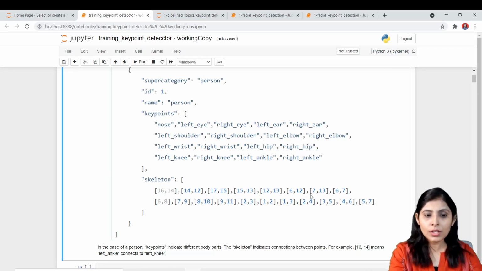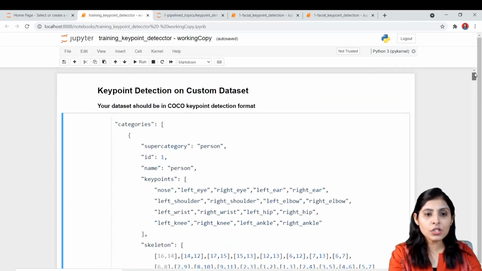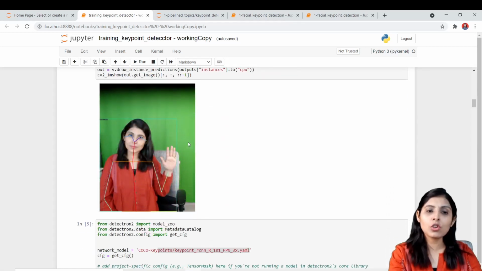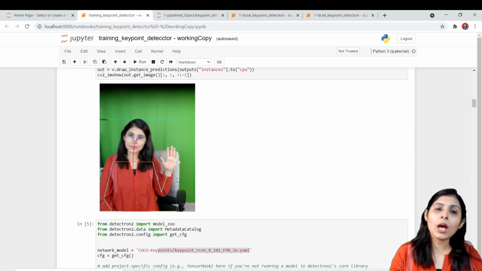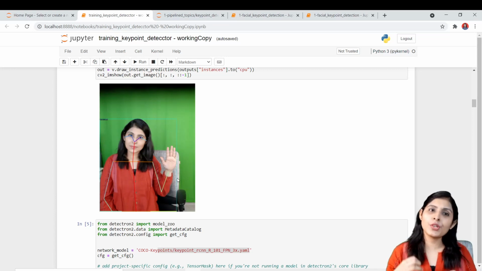As I've just shown you, it is not detecting our hand, so in today's class I will build a custom key point detector which will detect the key points of hands.